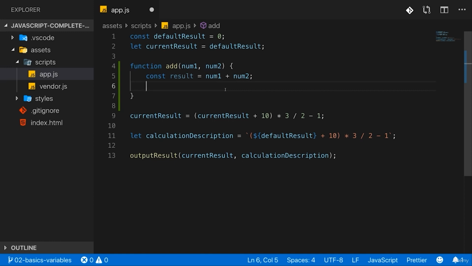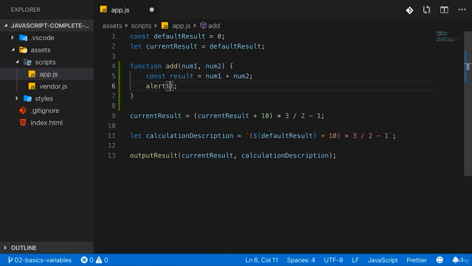Well, we can, for example, output it with the alert function. This is a function built into JavaScript, or built into the browser and provided to you in JavaScript executed in the browser. So we don't need to define this function on our own to call it. It's available. It's one of the built-in functions. There are a couple of built-in functions in JavaScript. It depends on whether you're running JavaScript in the browser or outside of the browser. But here we're in the browser, and there we have something like the alert function, which is built in, made available by the browser.